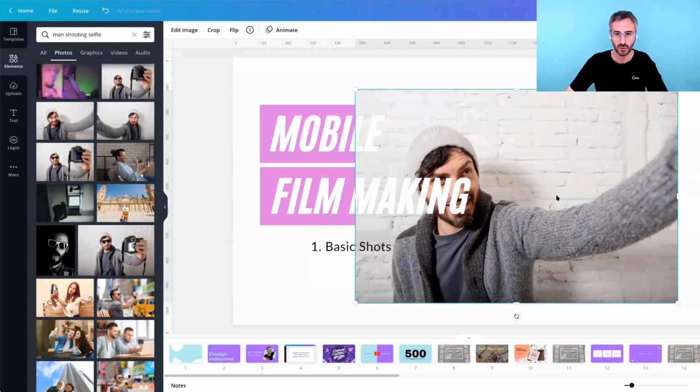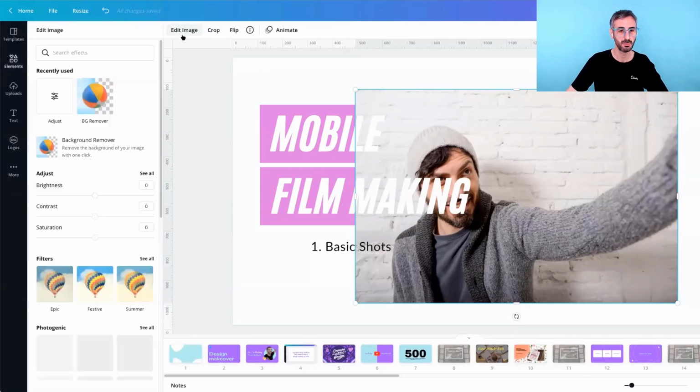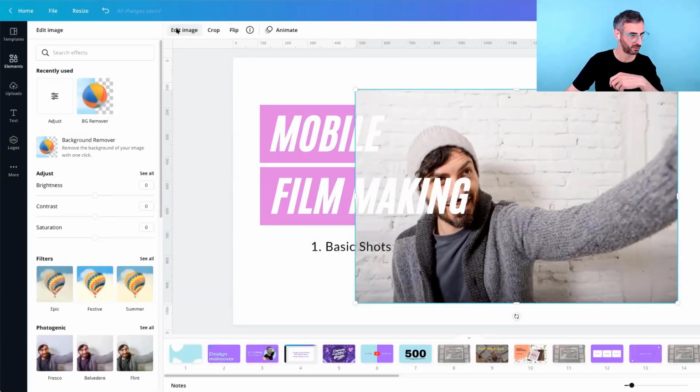and it will save you a ton of time. So to use the background remover, select your photo, go to edit image. Some of you might still have the effect button. We are rolling out this new button to our users at the moment. I don't know exactly what percentage of users already have the new version of the button, but it's the same button. We just packaged everything, image editing, into this one button for now. So the background remover is here. If you have the effect button, similarly, you'll find your background remover there.